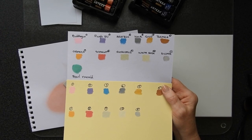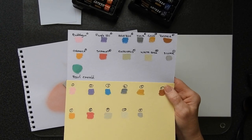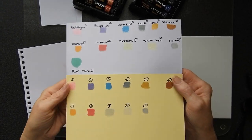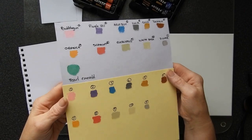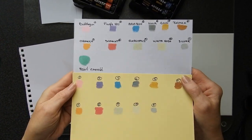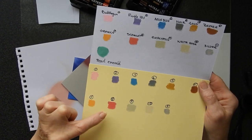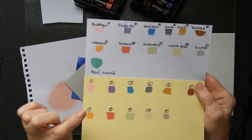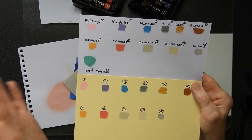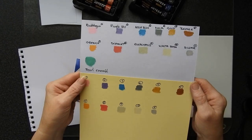Hi there, Sandra here from Create in Spain. The other day I put out a video on the Arteza gouache colors — I have a set of 60 — but I didn't show you the metallics. This is what they look like on two different colors of card. Sorry, I forgot to swatch the green one on that one as well. Now the one thing I would say is that the scarlet isn't exactly what I would call scarlet — it's more like a rosy pink, and that one doesn't seem to be quite as shimmery as some of the others. But they're very pretty colors, and since they come in the set of 60, as far as I'm concerned that's great.